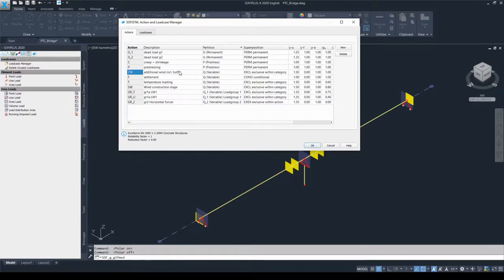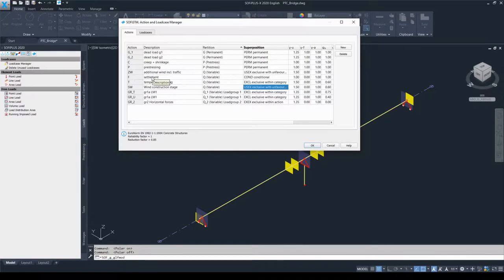The additional wind, including the traffic, and the wind acting in the construction phases are set to exclusive. Normally, this could be okay when you have many load cases within this action acting from one side and also from the other side. But in this particular example file, I'm just going to define a load case from one side only, and I'm going to choose therefore the exclusive with unfavorable sign for the additional wind with traffic and also for the wind in the construction stages. Because in this way, I don't need to bother with the orientation of the wind loading. I'm just simply going to apply the wind loads from one side, and the software can decide with which sign it's going to give the most unfavorable effect on the structure.